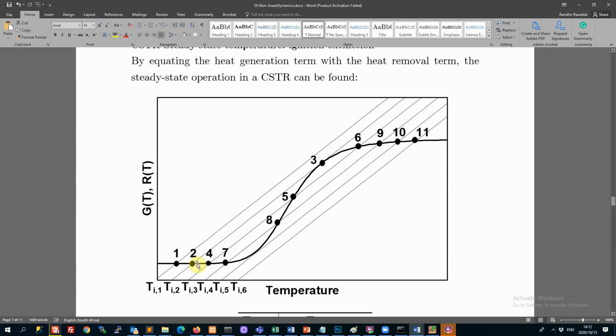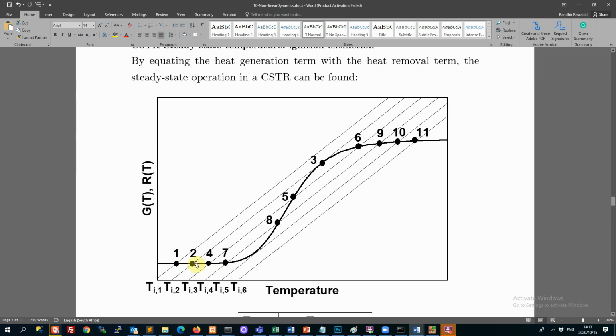So that means, on balance, your temperature is going to rise, right? So once more, when you look at these two lines, there are two lines to look at here. One is the heat generated line, the bold line here, and the other line is this straight line. So this is the heat removed line. If you are generating more heat, tending to increase the temperature on this line, and tending to reduce the temperature on this line, then the difference between these two will tell us whether on balance the temperature is rising or falling.